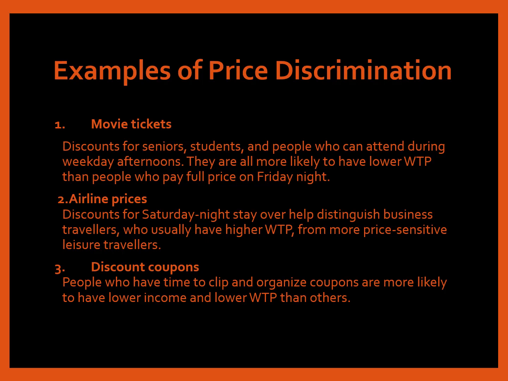When we talk about price discrimination, here are a few examples. Okay, the first is the movie ticket. If you buy a cinema ticket, you will see the difference in price charged. For example here it says discount for seniors, students and people who can attend during weekday afternoons. They are all more likely to have a lower willingness to pay than people who pay full price on Friday night. Here you can also see the concept of discrimination.